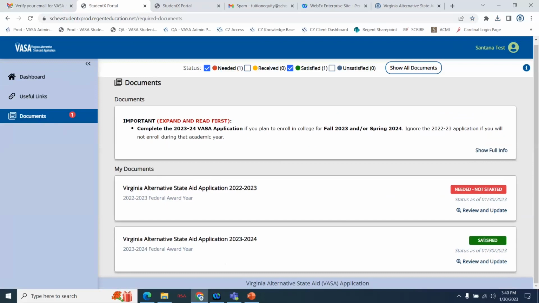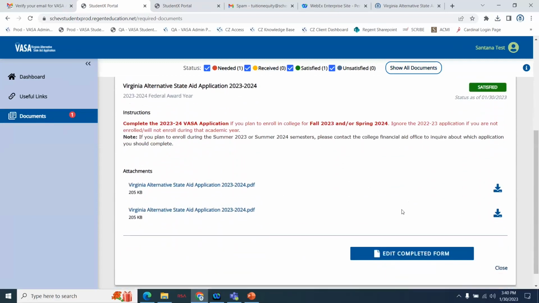You can see here to the right, it says satisfied. You can also click show all documents. And that's the documents I have here, just those two. And then you can click review and update, and that's how you'll see the application you've completed.